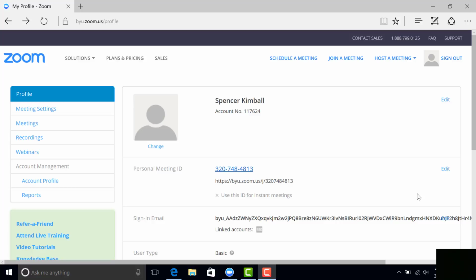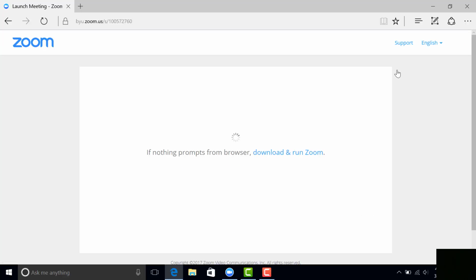Alright, once you've logged into Zoom and created your personal meeting ID, you're ready to host a conference. So what you'll do is you'll come up here and hover your cursor over the Host a Meeting button, and it'll give you the option to do a meeting with video off or on. And both of these options allow you the same conference tools. The only difference is the absence or presence of video. So we're going to go ahead and start ours with video off.